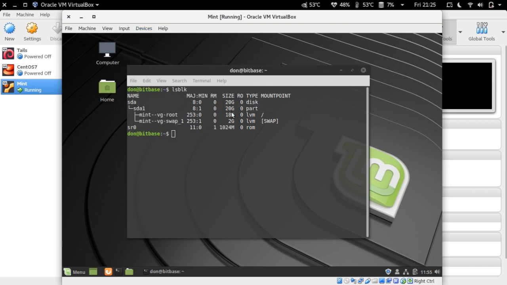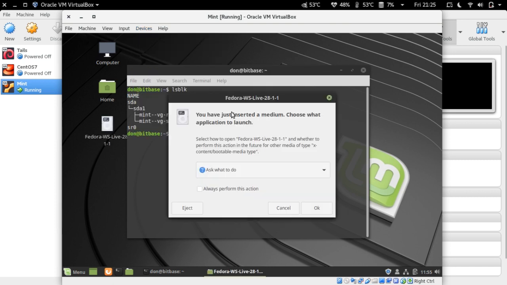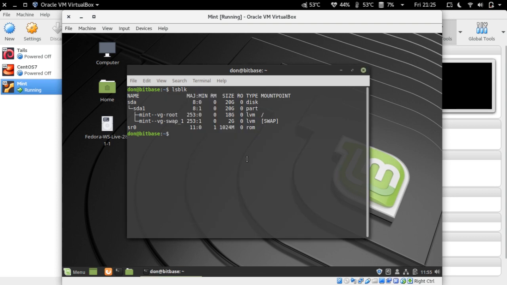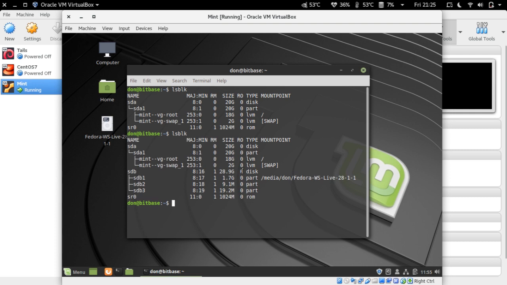So I need to go to USB and enable it. Once it is done, voila, now I have access to my USB in my virtual machine running on a Linux host machine. With this command I can see the serial disk B, which is my flash drive, in my virtual machine. That is pretty much it, guys.